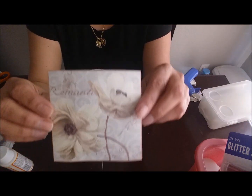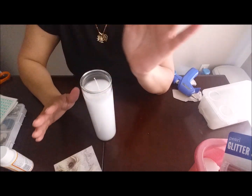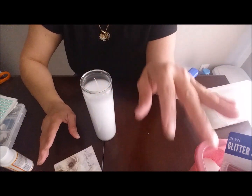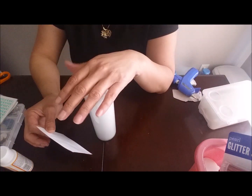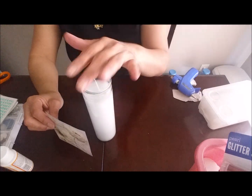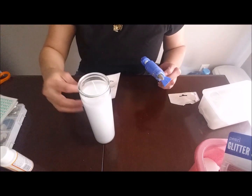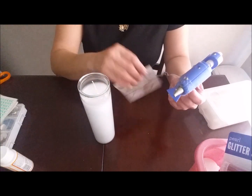Okay guys, so I already cut my image here. I've cleaned down the candle with alcohol and then I let it dry. That way the glue will stick. Now with the glue gun, I don't know if it's necessary. I did it anyways, but just keep in mind that with the glue gun, if you're going to light this candle, then this will end up sliding off because it will warm up the glue. You know how it is when you warm up the glue from the glue gun, it ends up getting all runny, right?